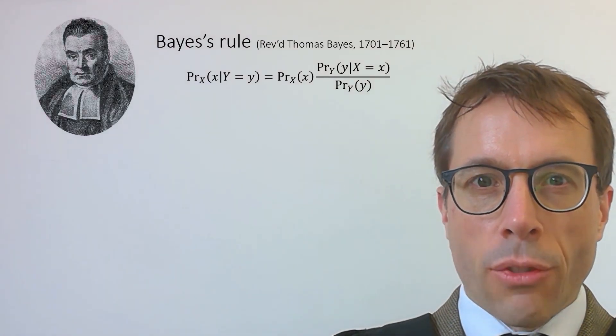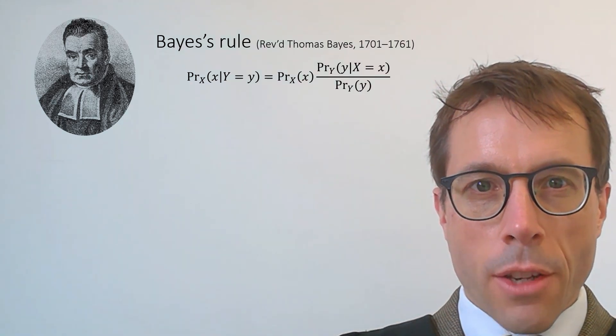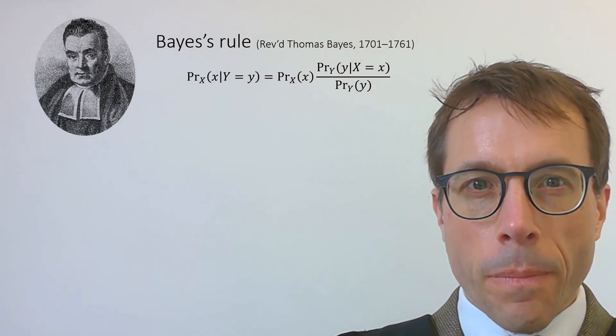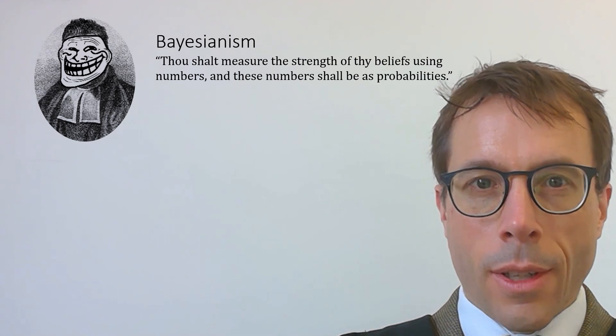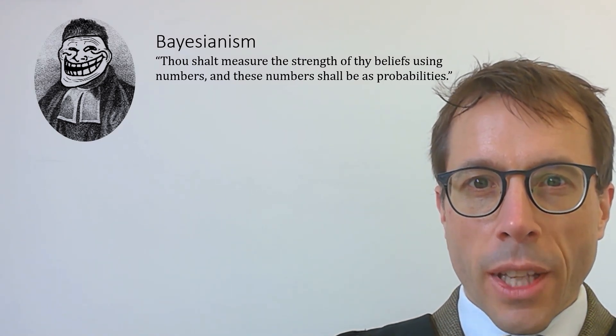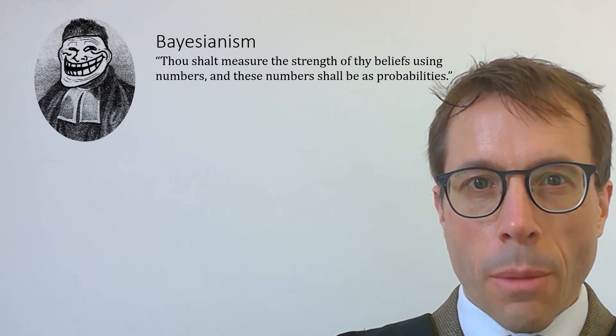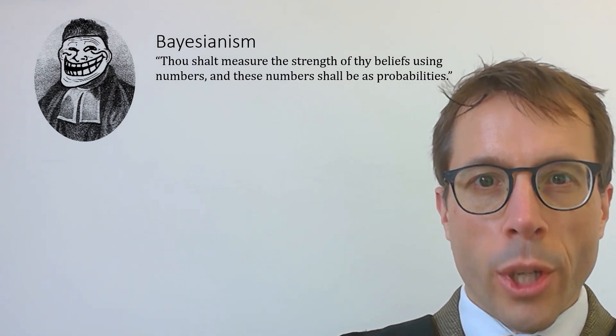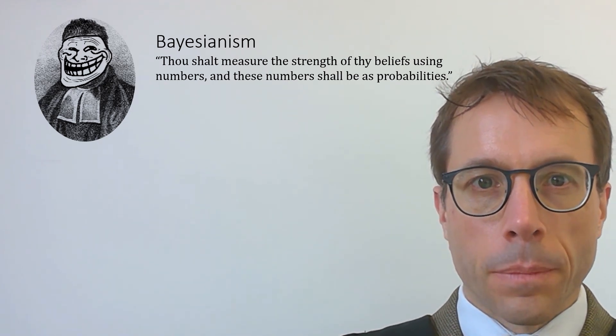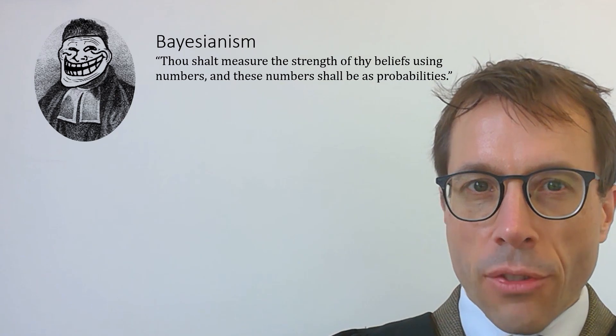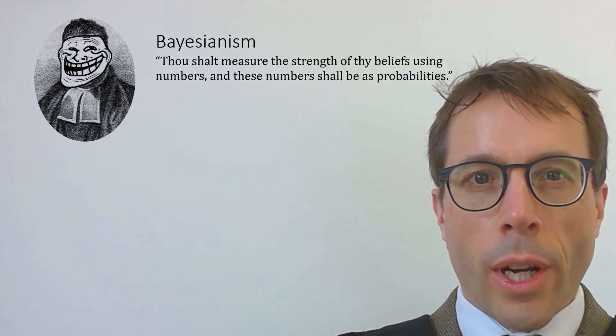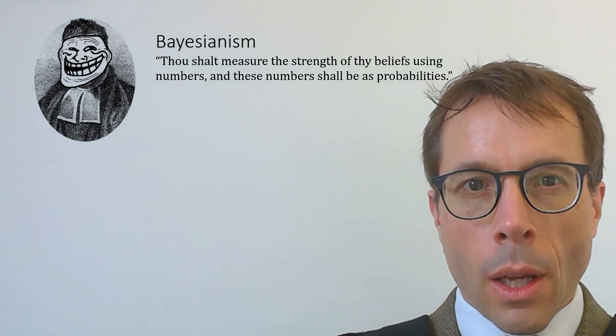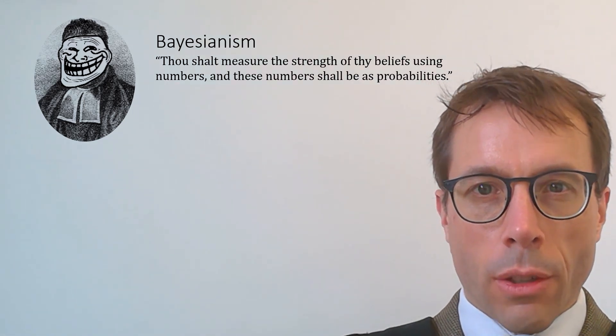We've spent a lot of time on Bayes Rule. Bayes Rule is named after the Reverend Thomas Bayes from the 18th century and it's a straightforward mathematical theorem that no one could possibly argue with. Bayesianism is something completely different. Bayesianism is the doctrine that says if there's a belief we might hold about the world but we're not certain about the belief, then we should represent the strength of our belief by a number in the range 0 to 1 and furthermore we should reason about degrees of belief using the laws of probability. Bayesianism wasn't invented by Bayes by the way. It's a school of thinking that's been around since the very dawn of probability in the 1660s and it's associated with many names, especially Laplace. We'll come back to Bayes later and we'll see why his name is associated with this school.